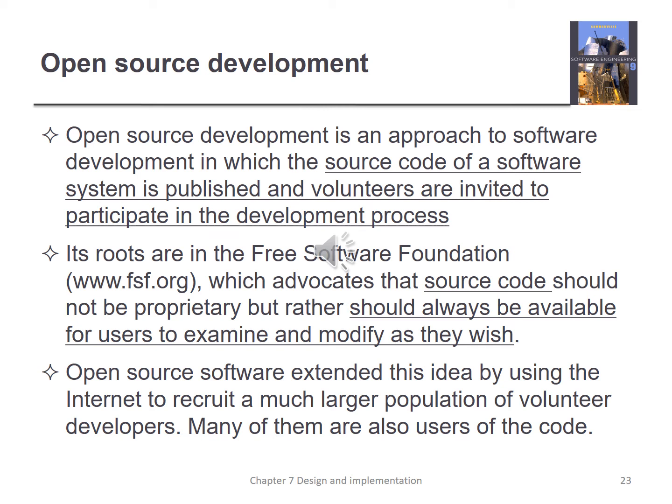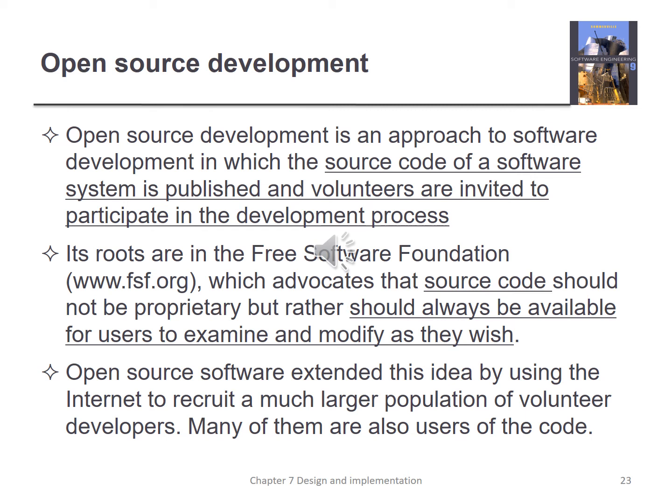Like Linux. Linux is a version of Unix. Unix, the American version, and Linux is the European. Linux is free, but Unix, the operating system, you have to pay for it. Its roots are in the Free Software Foundation, FSF, which advocates that the source code should not be proprietary, but rather should always be available for use, to examine and modify as they wish. Then it is not really property, it is not your own.